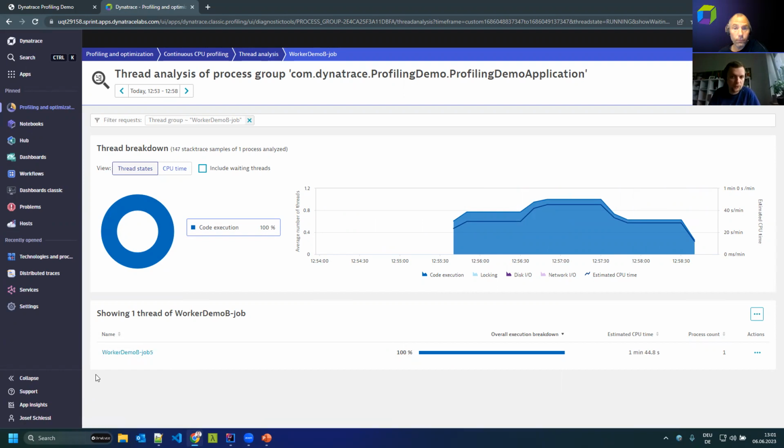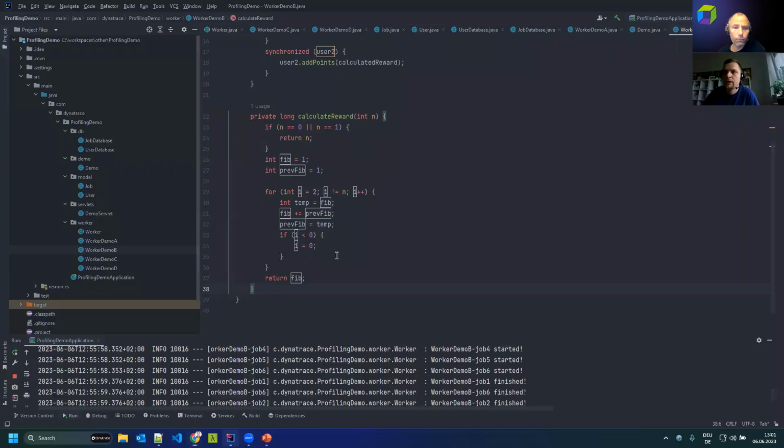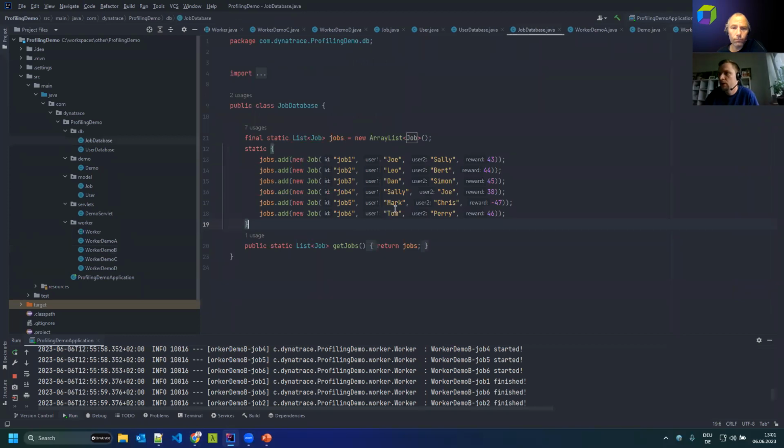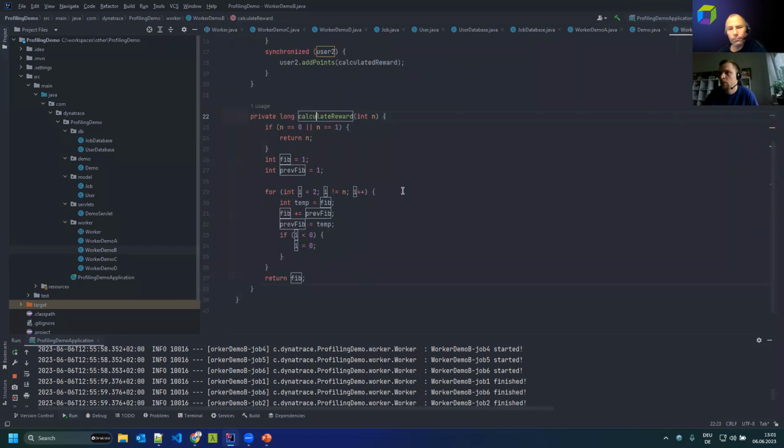We could look into some database to see what data job 5 was executing. It's really easy in my case because I have the database in the code. Here's job 5, and I can see Mark and Chris should do it together. And I can see there is a problem. The reward is negative, or maybe it's not a problem, but it's unusual. The others finished and had a positive reward. This one did not finish and had a negative reward. So together with what we saw in method hotspots, that the problem was in calculate reward, it was stuck.